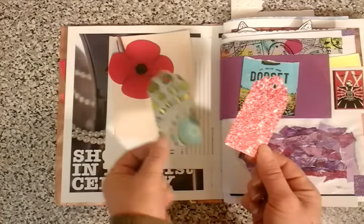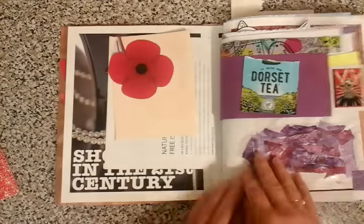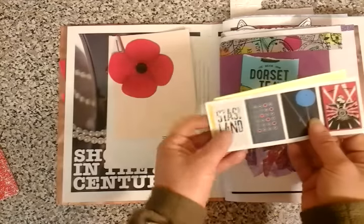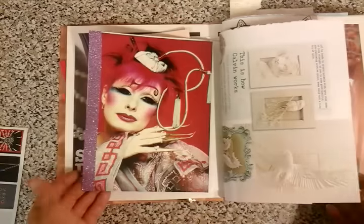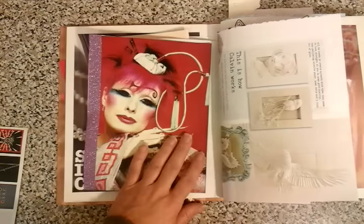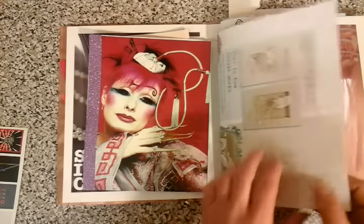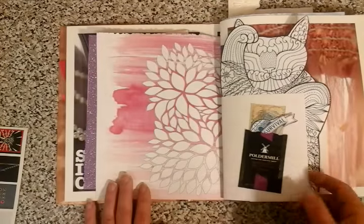Bits and pieces cut from postcards or maybe even just from some Christmas packaging. A bit of mixed media paper going on here. More images — it's really just about gifting on these wonderful images and allowing somebody else the opportunity to use them. Lovely image here from Sandra Rhodes, washi taped down the outside edge so that it can be taken out. Daphne's Diary is our equivalent, I think, in a roundabout way to a Flourish journal because you can use this as a stencil later on.